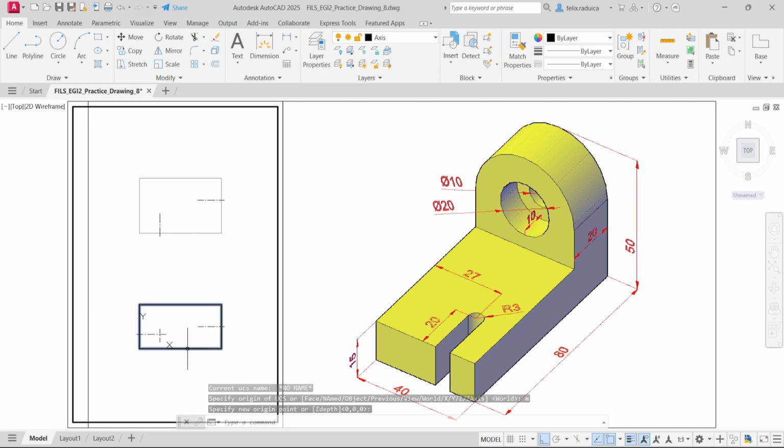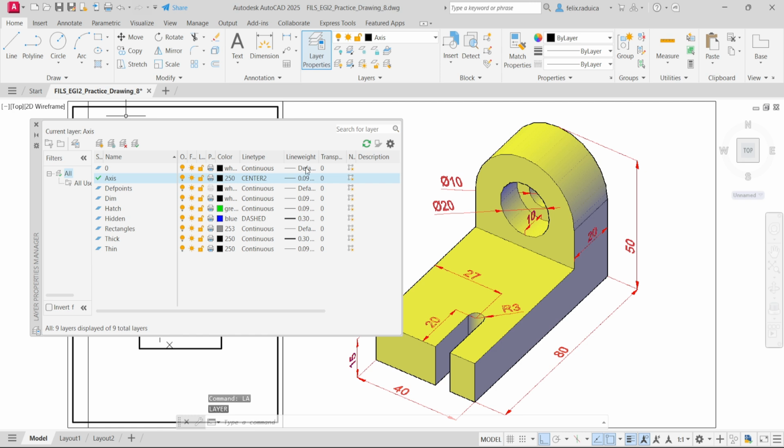And now I have to switch layers again and draw the rest of my thick lines. Give the layer command, switch to the thick line layer.